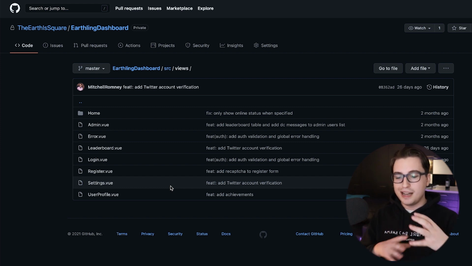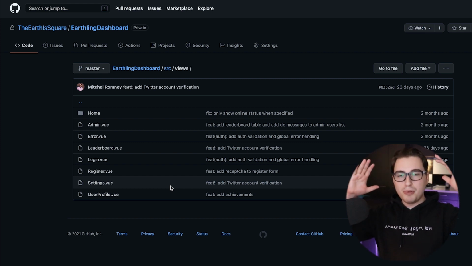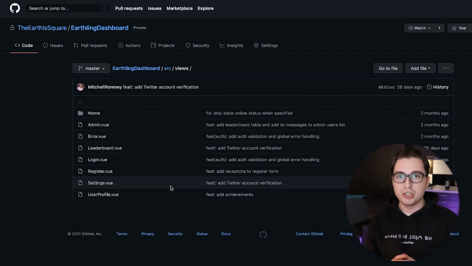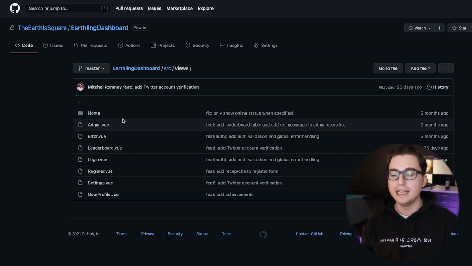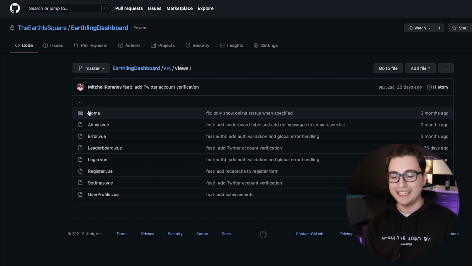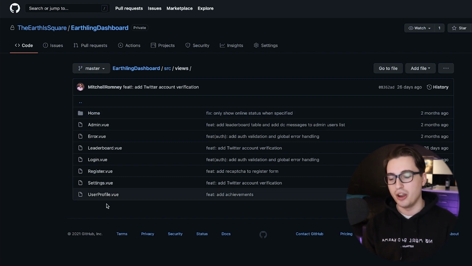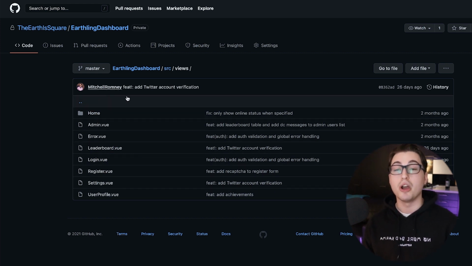So components, you have a view at the top, and then the view is made up of a bunch of smaller components. Now you can see here my home page is in a folder and everything else is not. And that's not for any special reason besides I want to put everything in a folder like I do with my components, but I only did my home page and then I forgot to do everything else. So that needs to be worked on in the future.